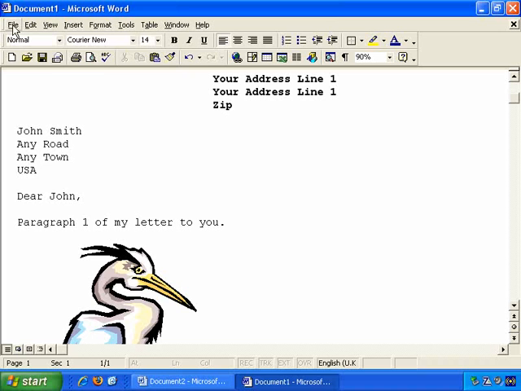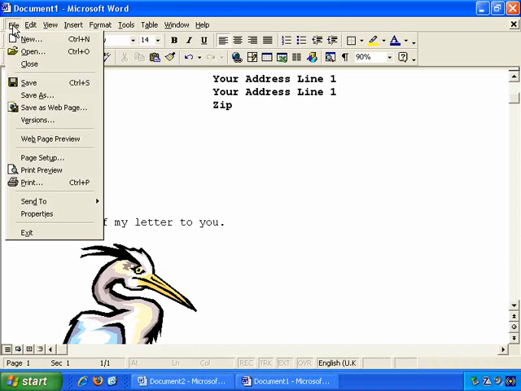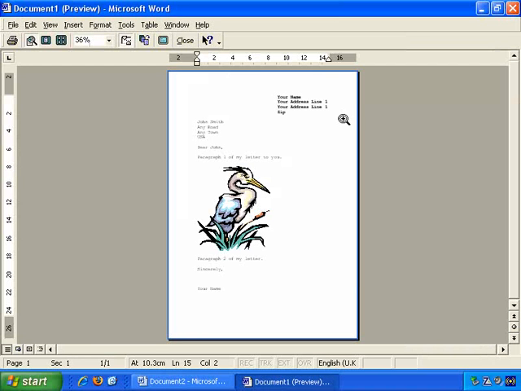And when you're ready to, you can File and Print. Or let's do Print Preview. That gives you a preview of what it will look like when it's printed out. And even though it looks very similar to what you have on the screen, because Word is a WYSIWYG editor, and WYSIWYG stands for what you see is what you get, even though it's a WYSIWYG editor, sometimes things can look a little different when you print them out. So Print Preview is useful in this way.